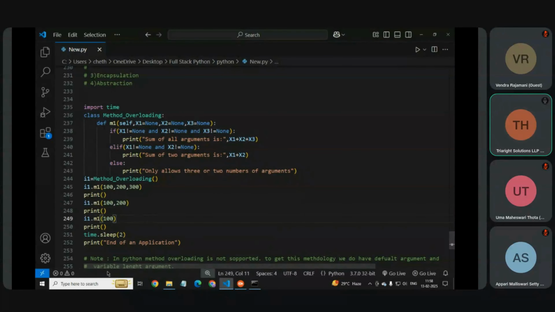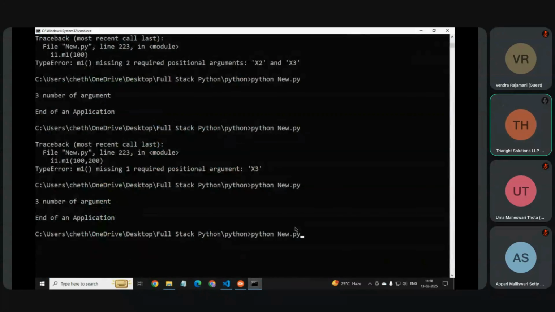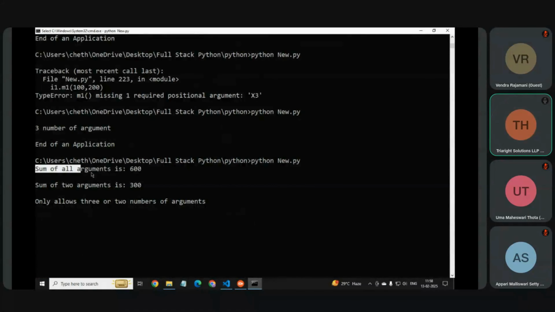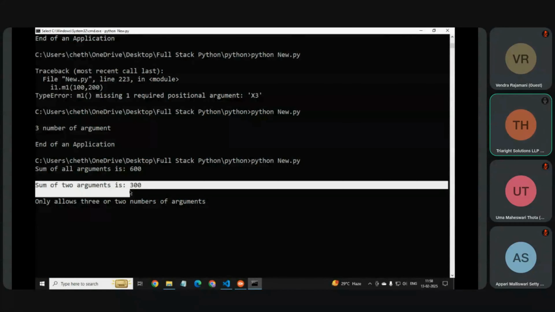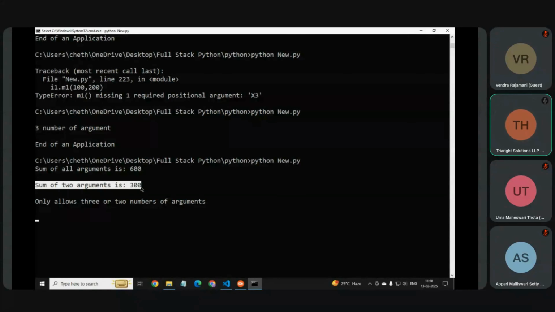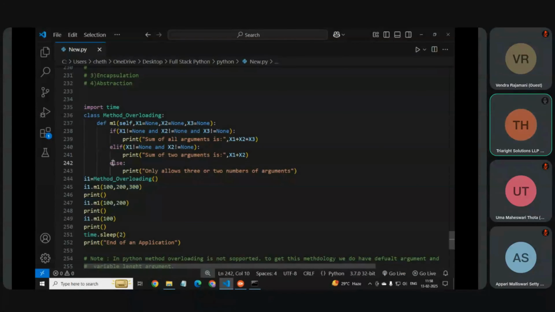Okay, so let's see what it will give. See, it gives the sum of all of these, then the sum of 100 plus 200. Then here we gave one condition: if it is less than 2, then it will print only allows 3 or 2 numbers of arguments.